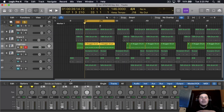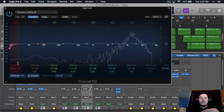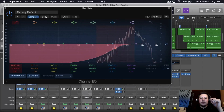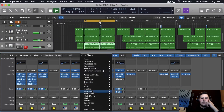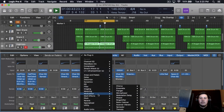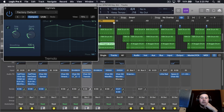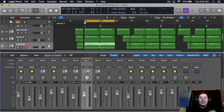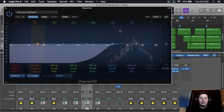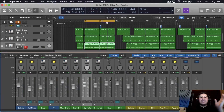After that, I pretty much just EQ the hi-hats. I don't do much to hi-hats other than EQ and then add tremolo. When it comes to hi-hats I just cut out the low end, then add a plugin like Tremolo — modulation tremolo — set it left-right. What this does is add dynamics to the hi-hat, moving it left and right to give it a cool effect. For open hats I do the same thing — I just EQ them. Everything is already EQ'd and has Smack Attack added.